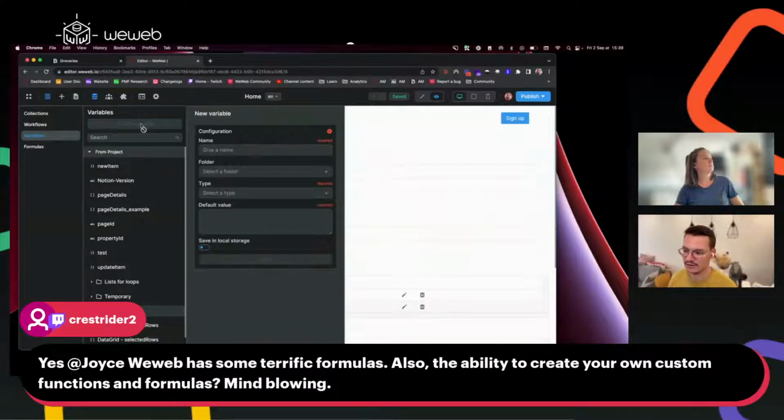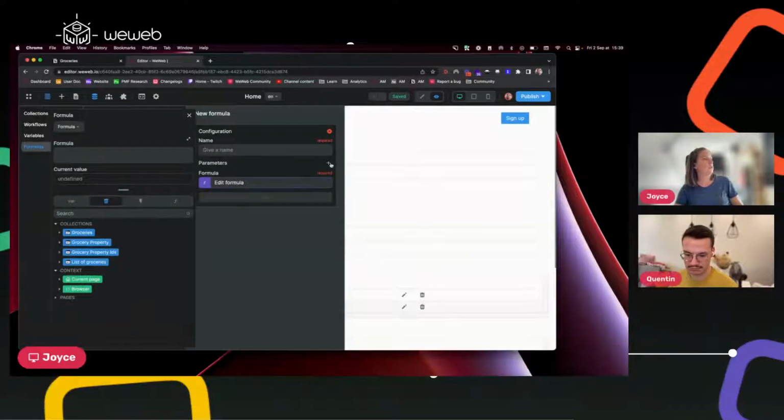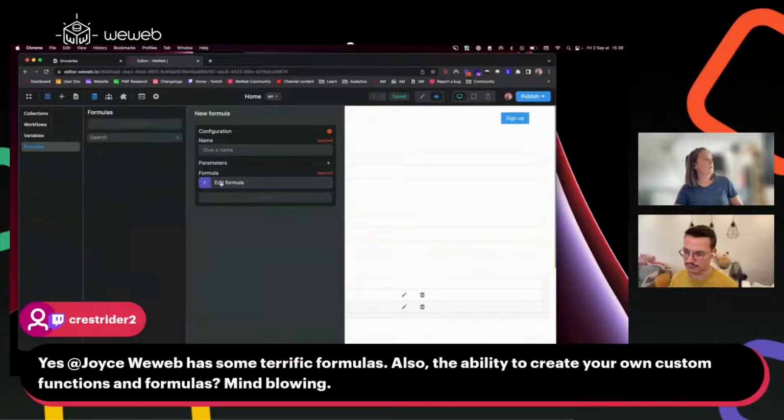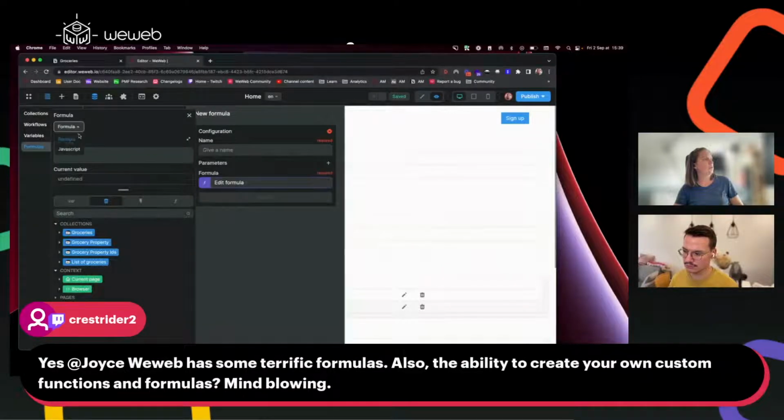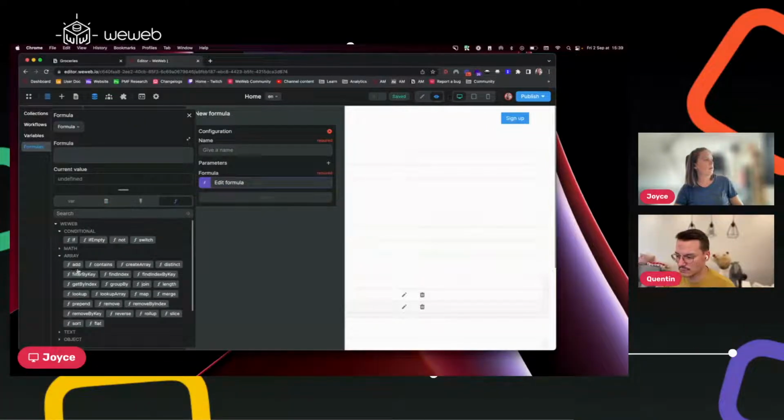So yeah, that's pretty cool. Right here that would be in data and formulas. You can add parameters as well, which can come in handy. And here you can either write pure JavaScript, or you could start writing, for example, a filter by key function using our filter by key formula.